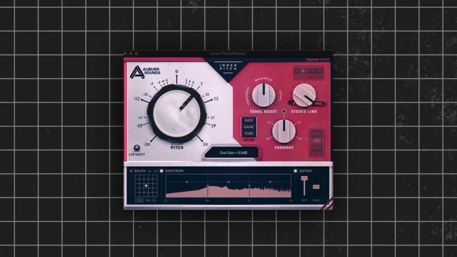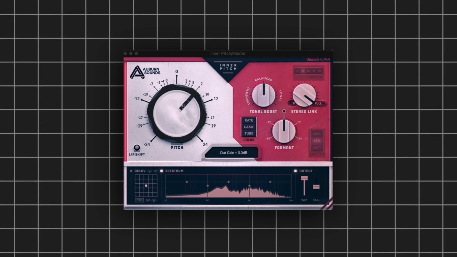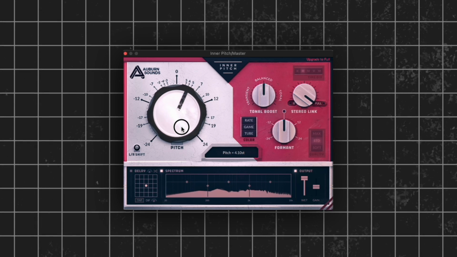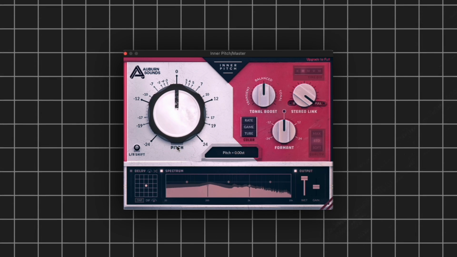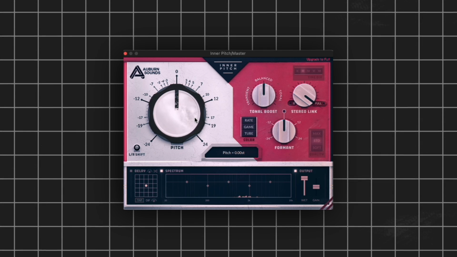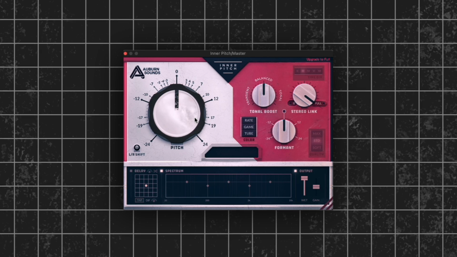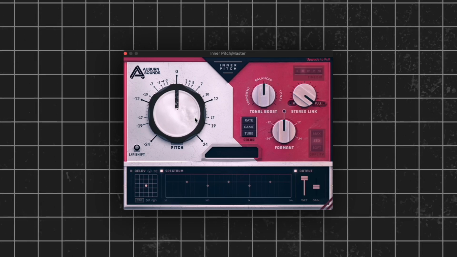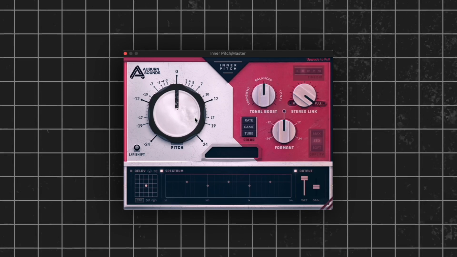You can use it. This is not the best use case. The best use case for me might be to automate it to start a particular sample. If you have a sample going, you want to start a song maybe 2 semitones or 3 semitones lower, then take it to the original key, or take it higher and bring it back to the original key. Any which way you want to use it.